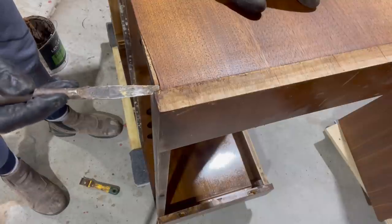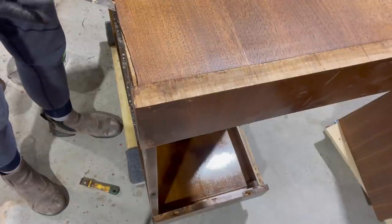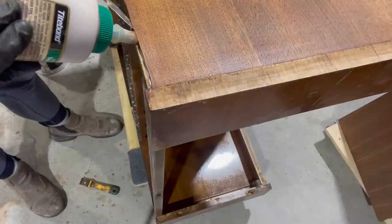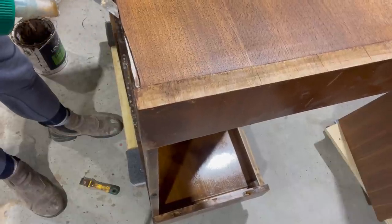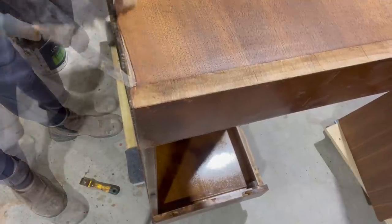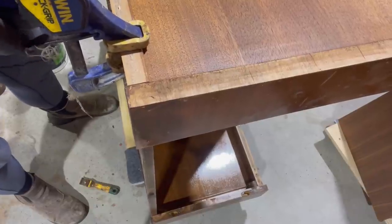Okay, so it looks like we got a little bit of loose veneer on this back area here. So I'm just gonna lift up as much as I can and get some glue in there. All right, and I'll just get a clamp on it. Get a couple.